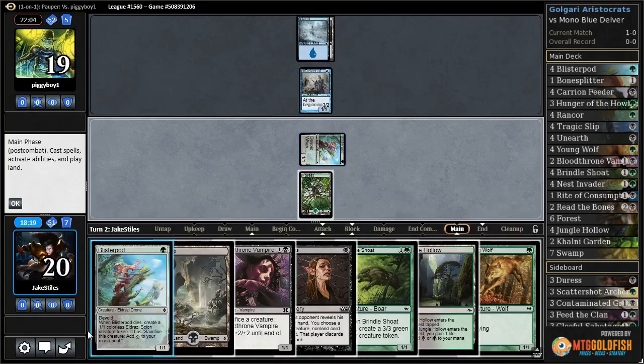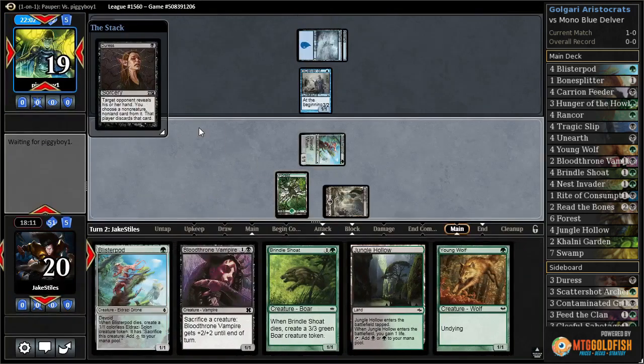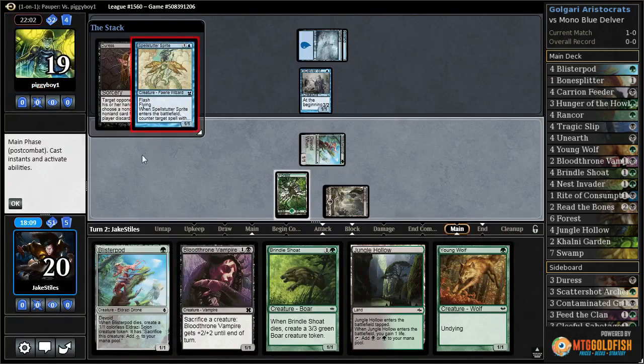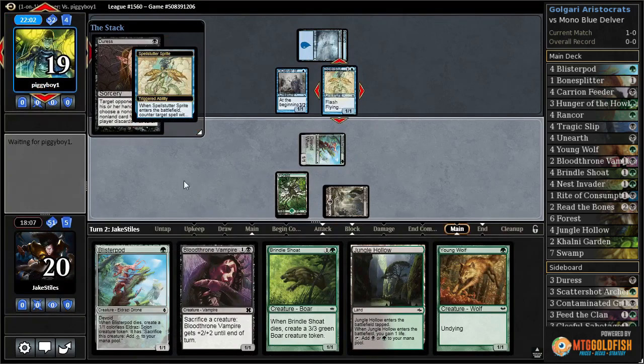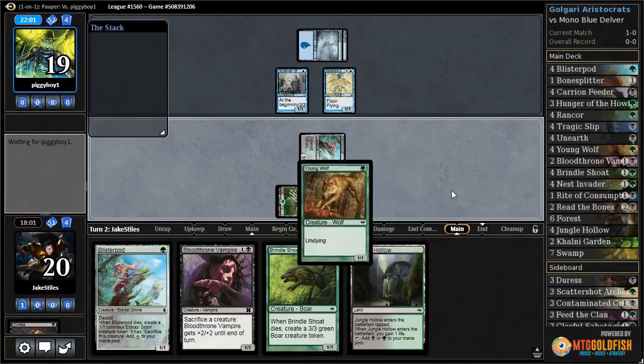And I can go Swamp, Shoat, if I'm trying to get around Spellstutter. I think the best thing to do, though, is Swamp, Duress. Do it early enough in the game that I'm sure to hit something. If they Spellstutter, they Spellstutter. And then I get to resolve something else. So Young Wolf or Blister Pod. I think I'll go with Young Wolf right now.